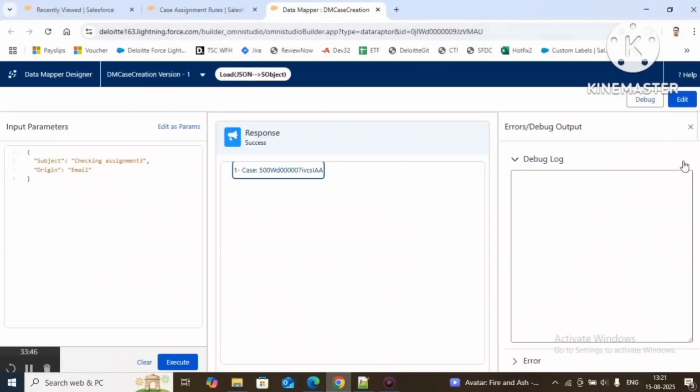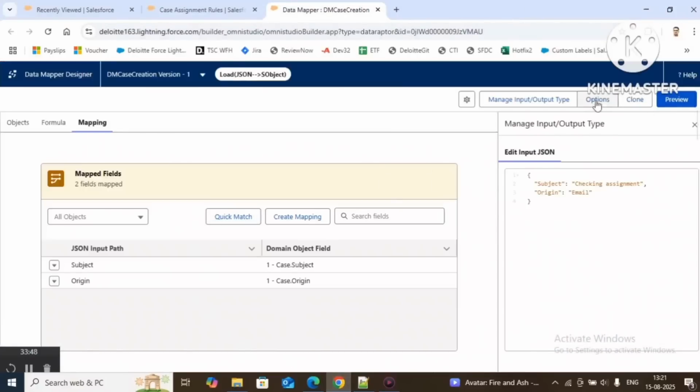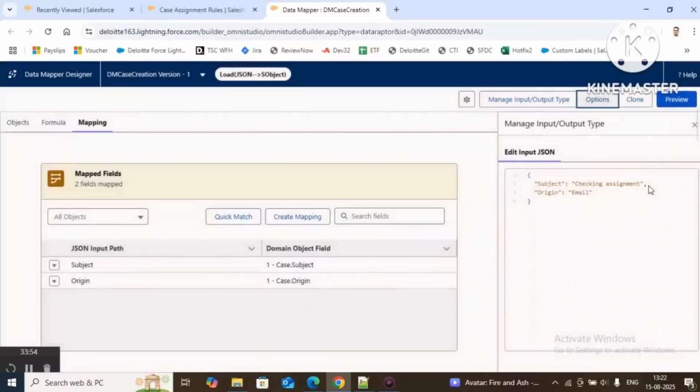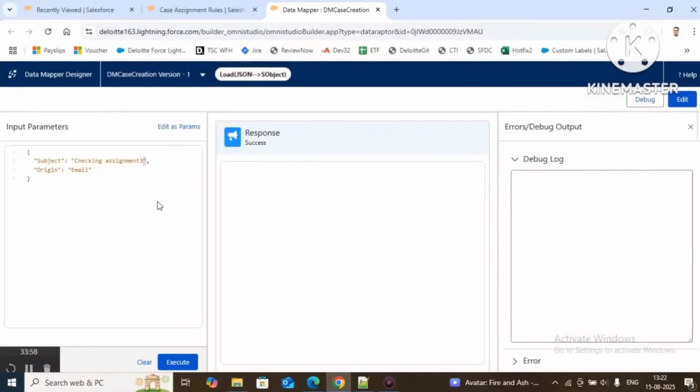Maybe you are thinking about this checkbox. First, I will uncheck this checkbox and execute again. I have unchecked it.